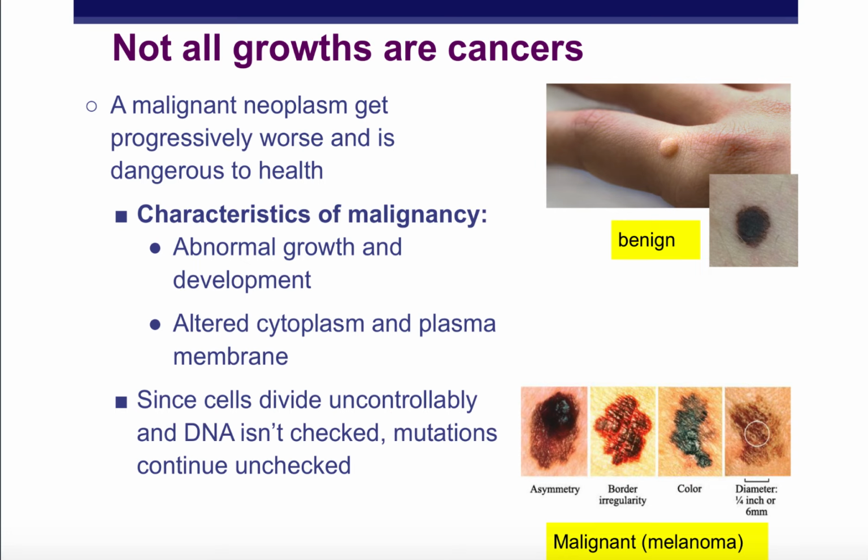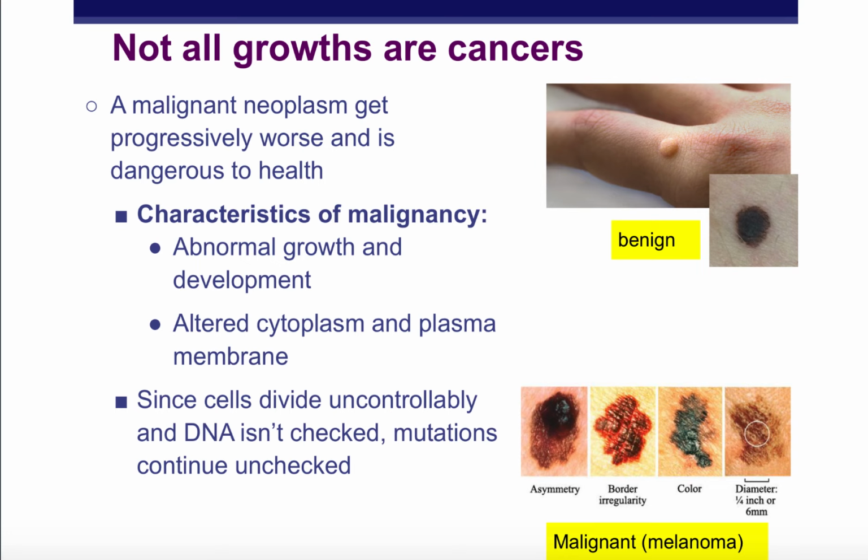So characteristics of malignancy are abnormal growth and development, and oftentimes that's also associated with altered cytoplasm and plasma membranes that allow it to take on those characteristics of being able to spread around the body and not just grow where they're located. A lot of your tissues in your body grow where they're supposed to be located. If a cell in your heart suddenly moves to your brain, it's not going to start growing heart tissue in your brain. All right? If you swallow a nail, you don't suddenly start growing skin nails in your stomach.